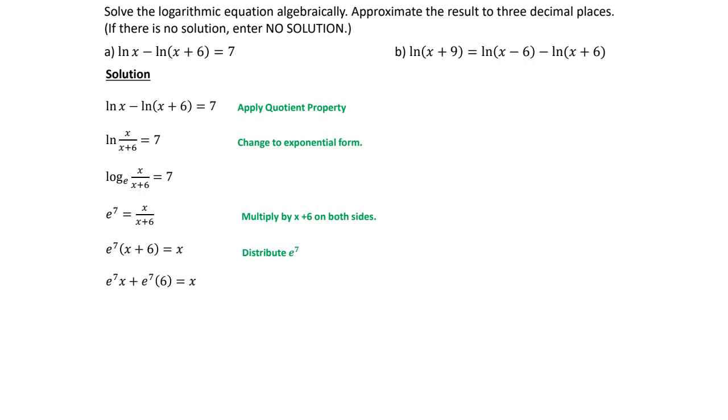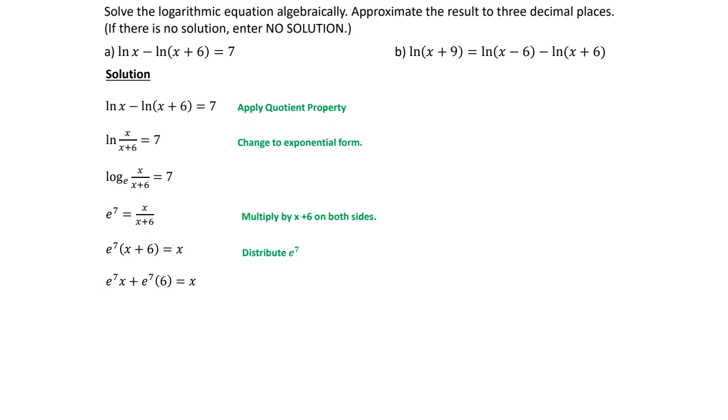I want to solve for x, so I'm going to combine the x's together. So I'm going to move the x to the left side. Anything that does not have an x, I'm going to move it to the right. Now, I don't want to put it into my calculator yet because I don't want to be dealing with all these decimals, right? So right now, I'm just going to leave it with the information, okay?